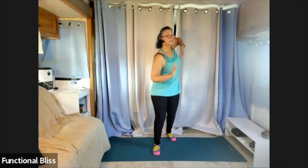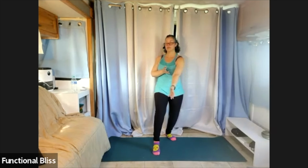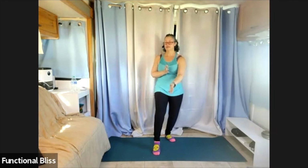Turn, pull, shift back, hand slides forward. Step up, inhale, exhale, and then one more here. Shift your weight, hand slides forward. Beautiful. Back to center.